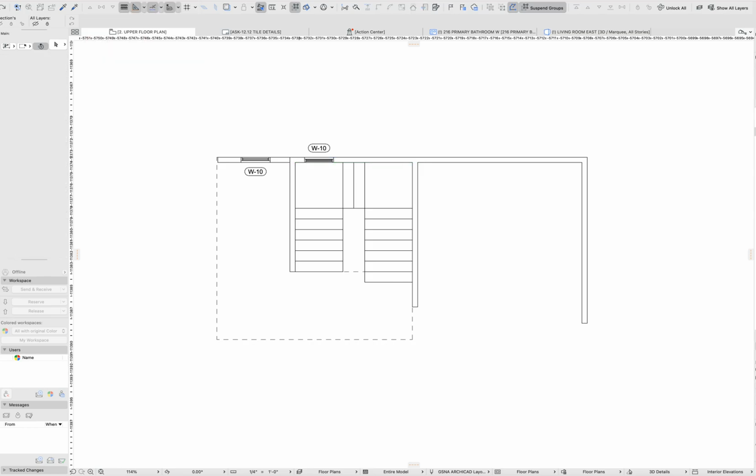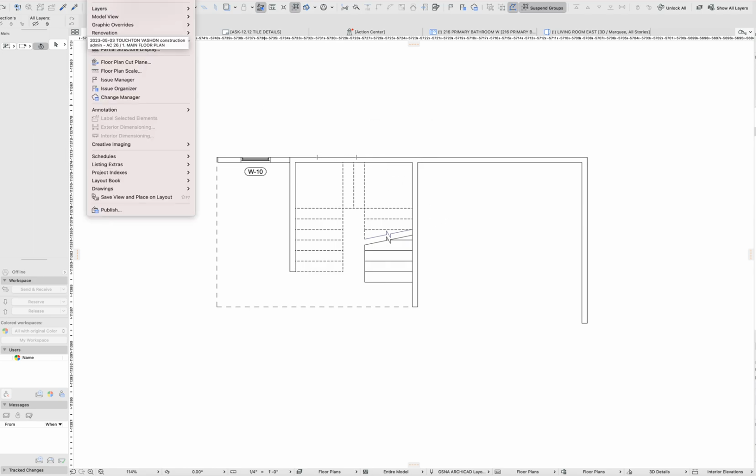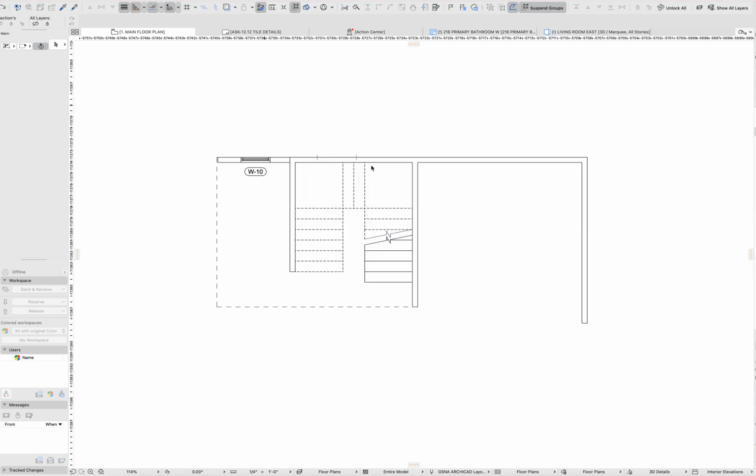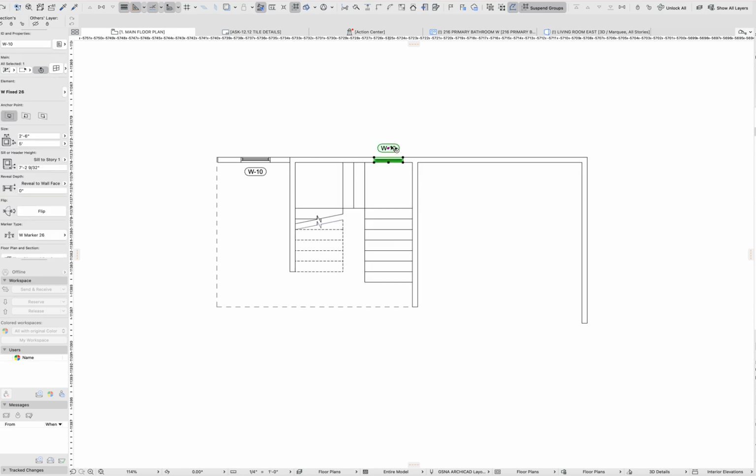Now if I go down another story, let's go back to the main floor. On this main floor, it could be that the saved view for this one, the floor plan cut plane, maybe this is at 7.5 feet up and is including a story up and a story below. If I go OK here, and again it takes a second to process on this big file. So now this window is going to show up on the main floor story's floor plan cut plane.